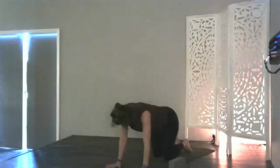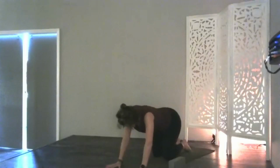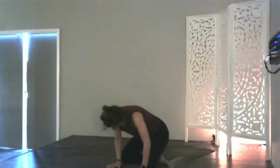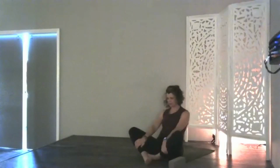You can walk your knees forward towards your wrists and then just sit over your ankles to get onto your seat. Or you can swing your legs to one side or the other and find your way onto your seat. When you find your seat, let's start in a bound angle first.